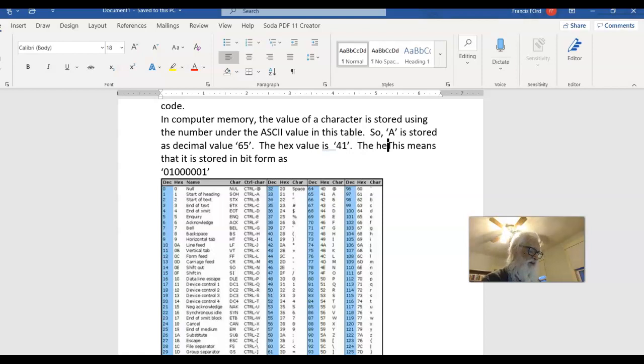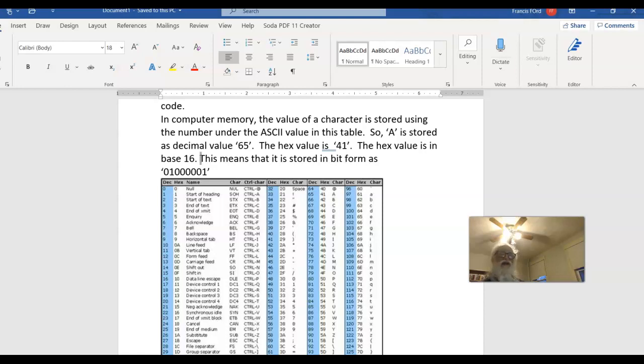The hex value is in base 16. In base 16, we have 16 digits, 0 through 9 plus A through F. And A represents what we mortals in base 10 call 10. And B represents 11, and C represents 12.